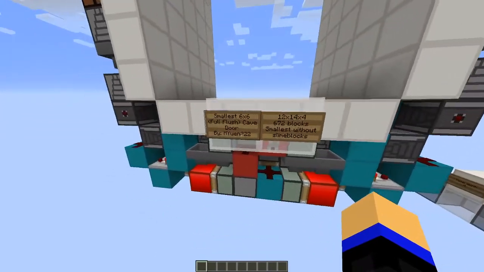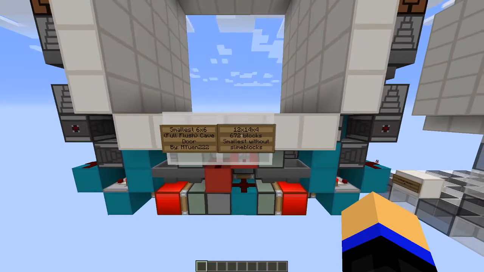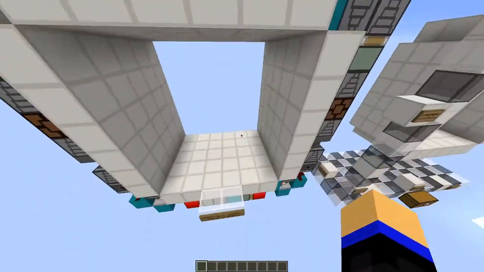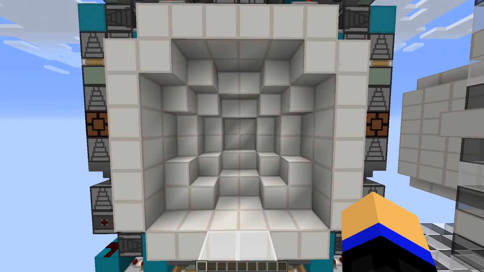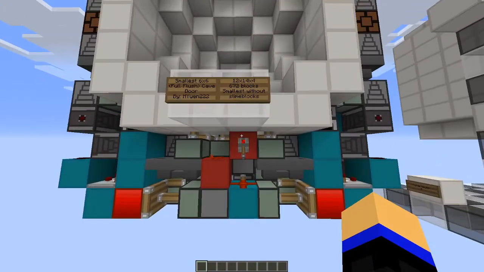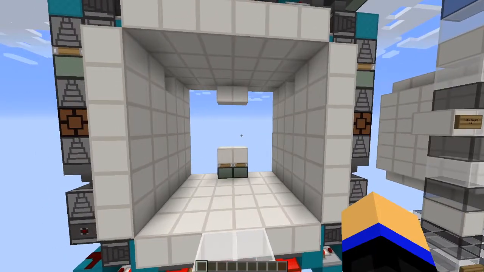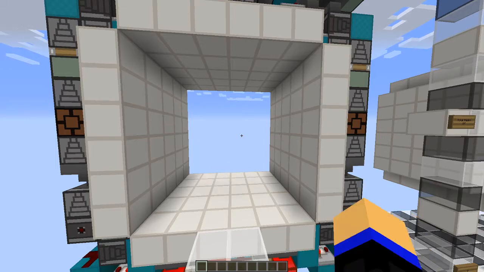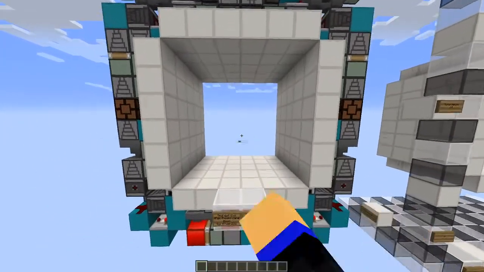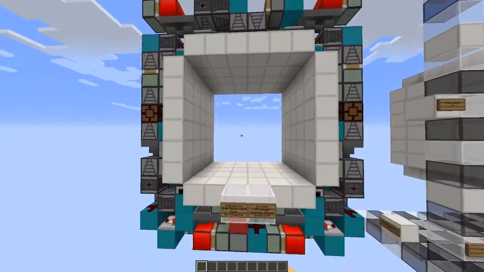Hello everyone. So I have this small 6x6 full flush cave door. It is 672 blocks, the smallest slime box. Let's see it close. It closes in about 7 seconds. And let's see the opening. So it opens like 1 or 2 seconds longer. Actually, the opening should be 7 seconds, I can't really remember, but whatever.